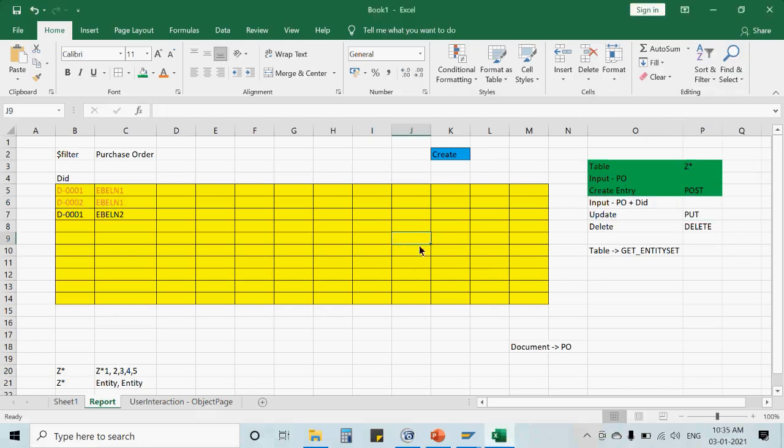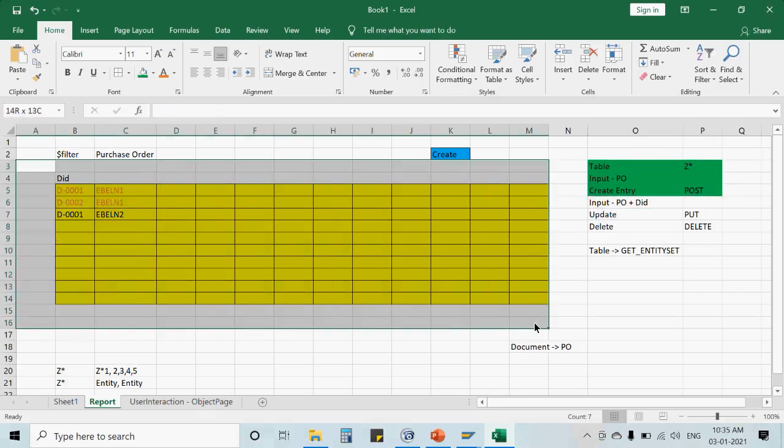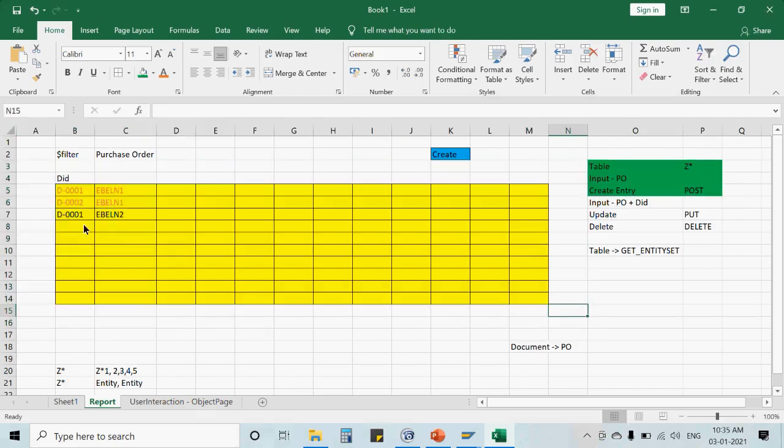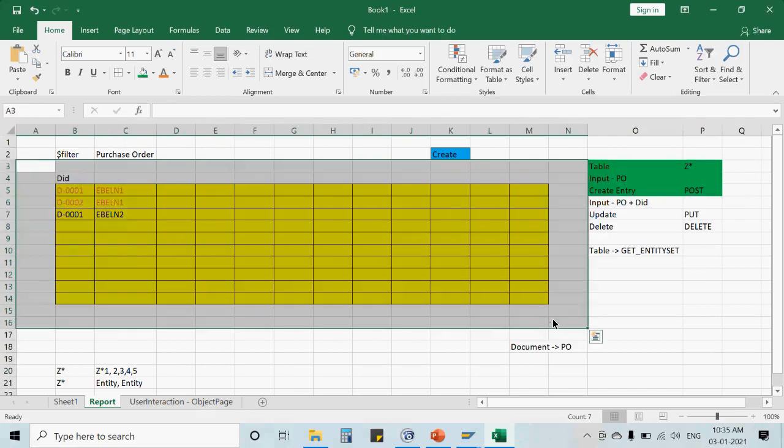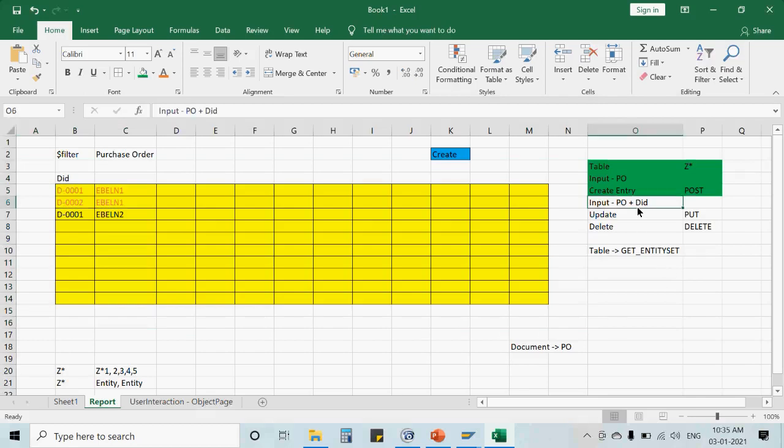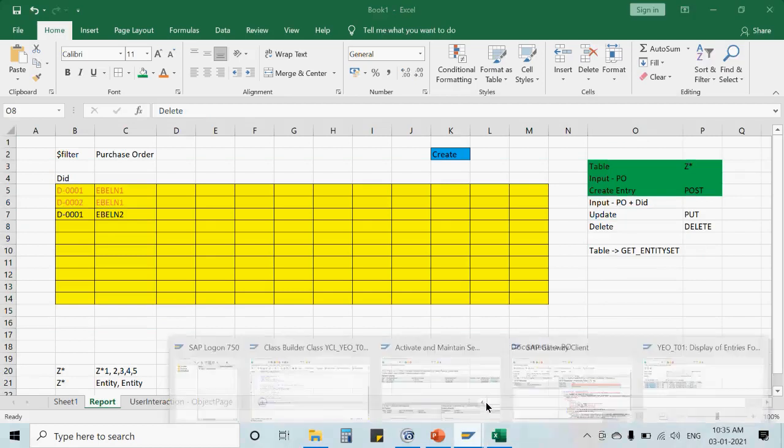Okay, so till now we have created a set table, and based on the input PO we are getting the information, after which we created an entry in the database table also. Now our next target is to define an entity set using which we can get the entries that we have already inserted, and then we would do the rest of the work.